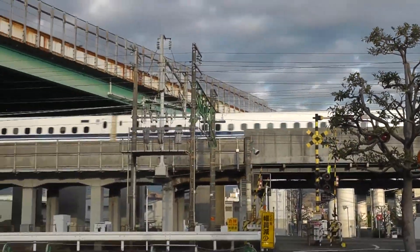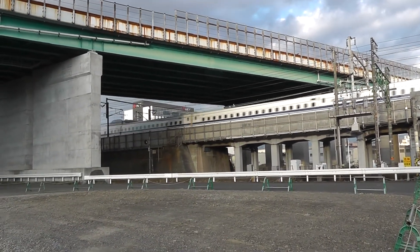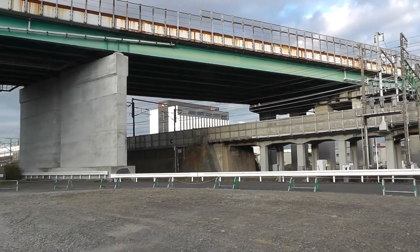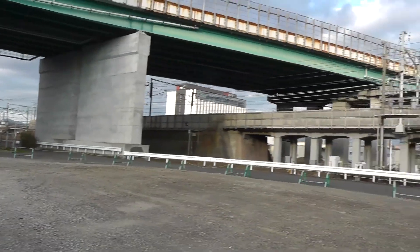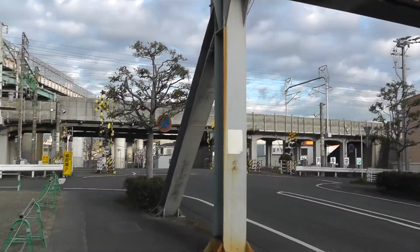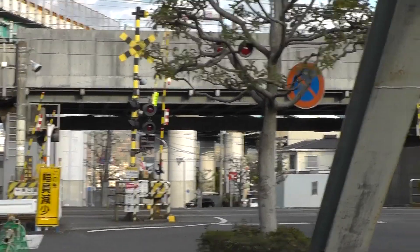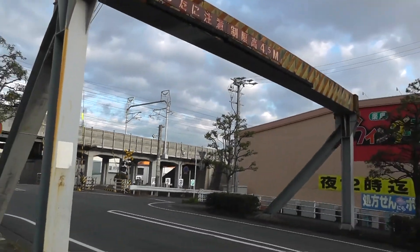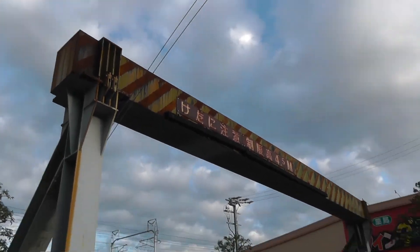You can see it's very well attached — and here comes the bullet train! Now isn't that a thing of beauty. Imagine the damage that could be caused if a big truck came by, banged into the trestle and damaged the track just as the bullet train was whipping by at speed — that could be a bad thing. So instead they'd rather have it hit this big I-beam and protect the tracks.